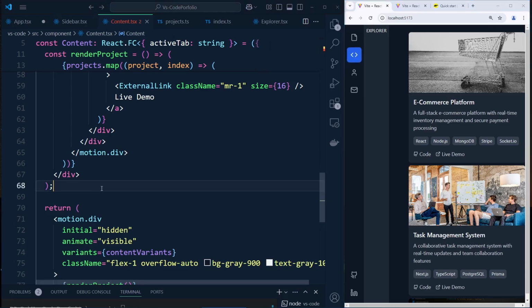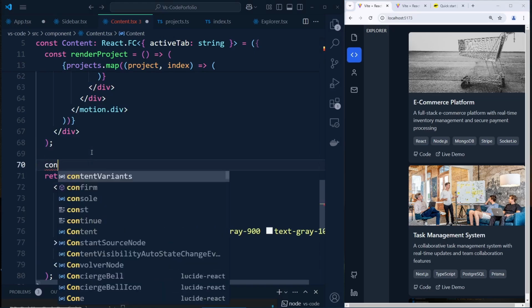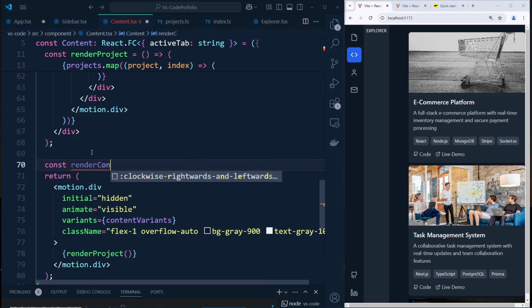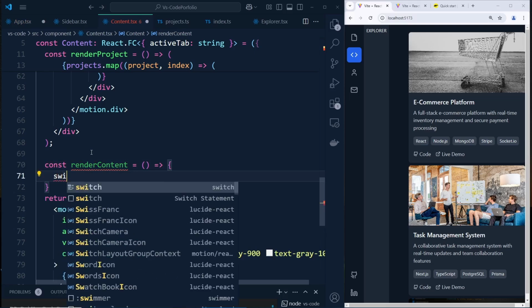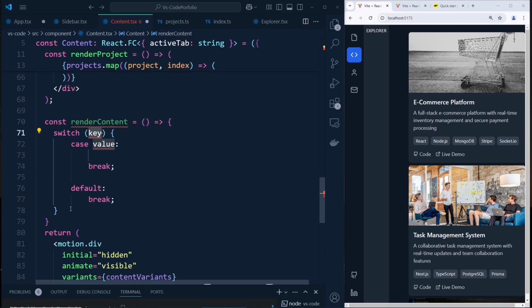To do this thing, what we have to do here, we need to add a function. Let's render content, something like that, and inside this function, this is going to be a callback function, and I'm going to add here a switch statement. As you can see, here is the switch statement.